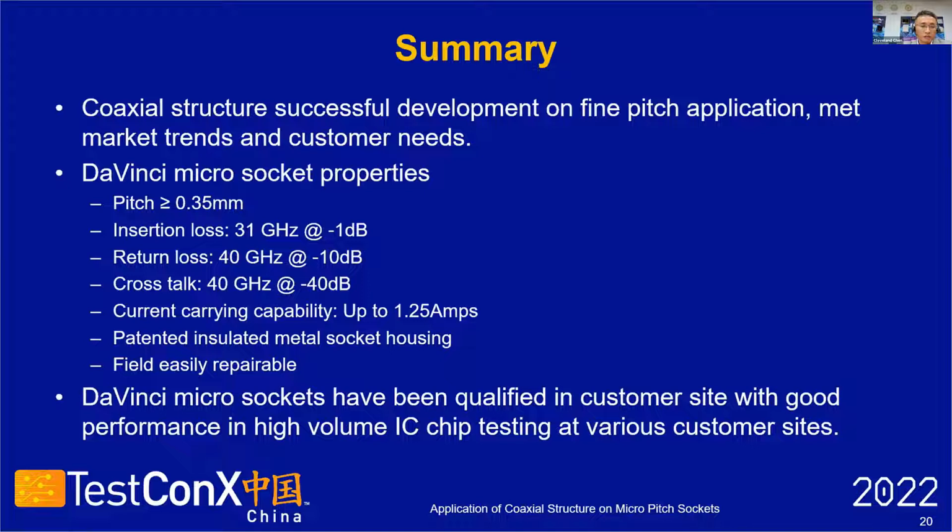So DaVinci socket test stability, reliability, and performance are proved by the real application. The socket is successfully developed for fine pitch application, meeting the market technical trends and customer needs.